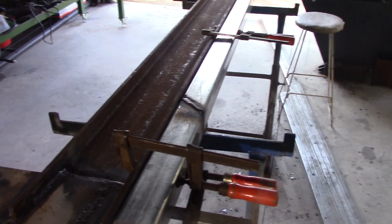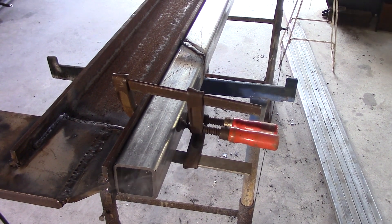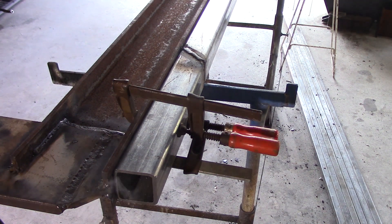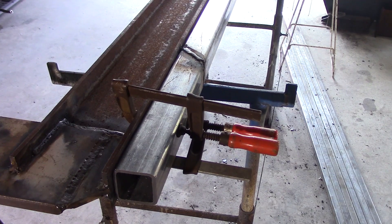You can see that white smoke coming out of there. Always remember, if you're welding anything that's got galvanizing on it, keep away from that smoke. Ideally I'd have a fan on it, but I'm not welding a terrible lot and it's getting into winter, so I'm forgoing the fan at the moment. I've got the doors open so there's plenty of ventilation, just no fan — so I'm staying away from the worst of the fumes.